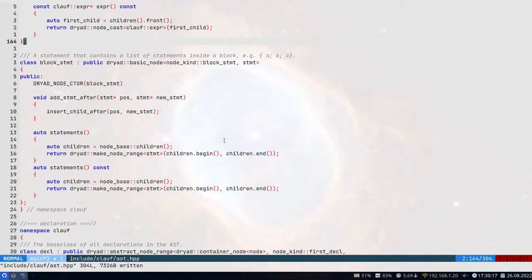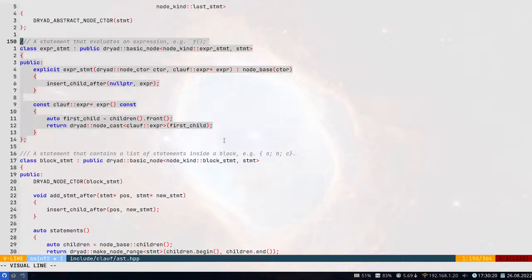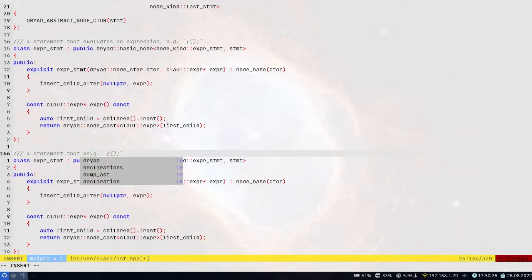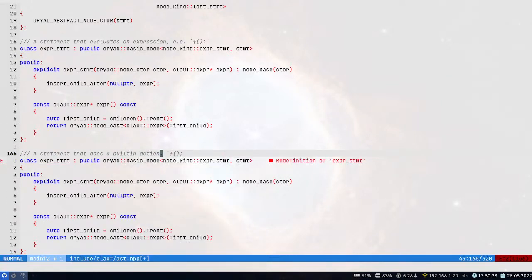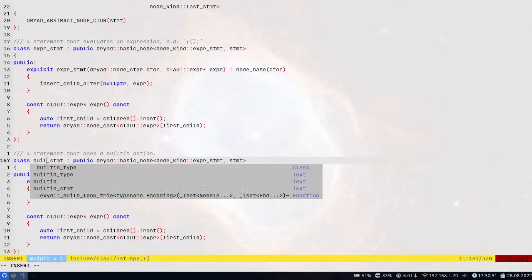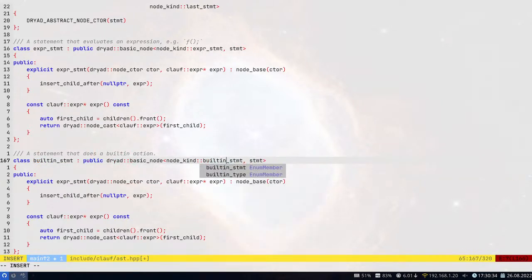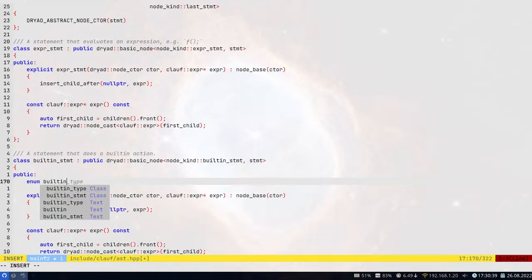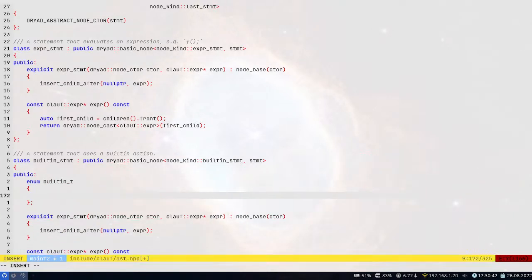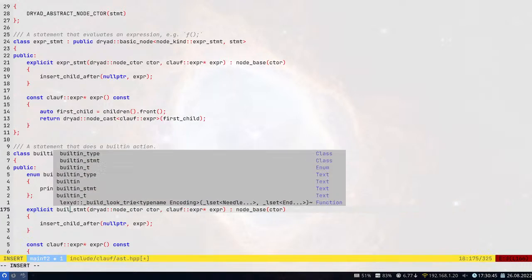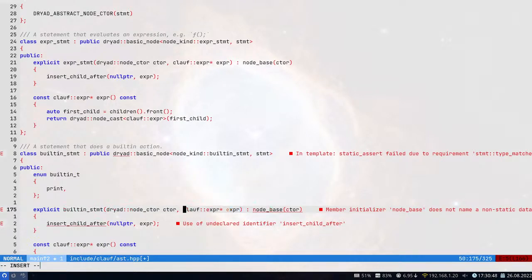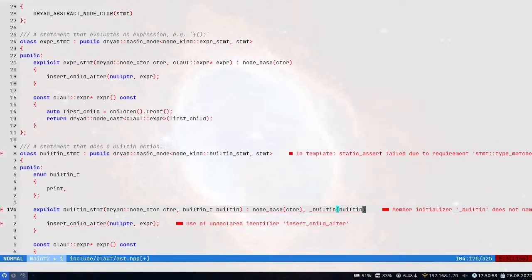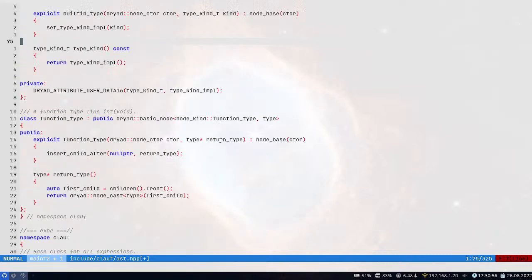Let's call it Parsing statements. A statement plus a built-in action. This is a built-in statement. We define an enum for the kind of action, builtin_t, and we support print for now. So we are ready to print stuff. In fact, I can copy the code I did over here.